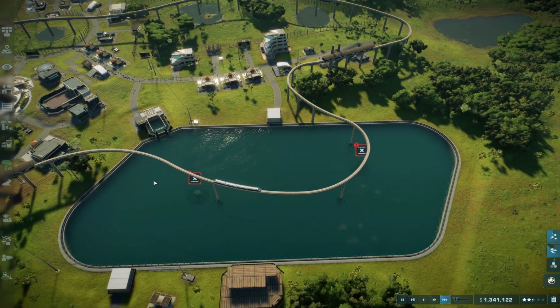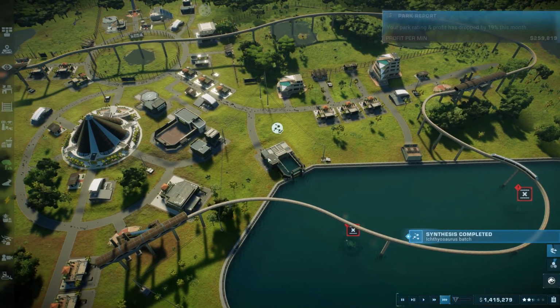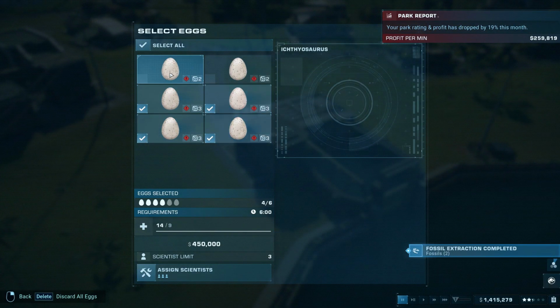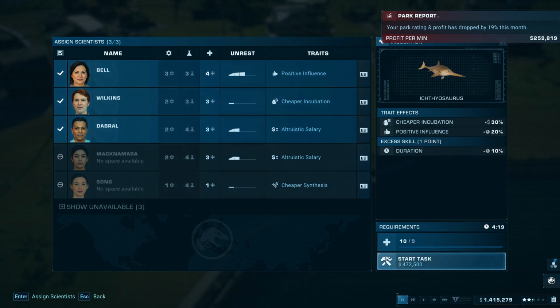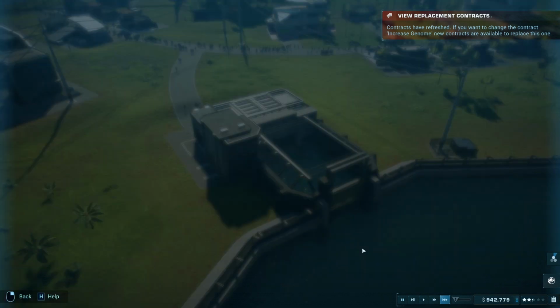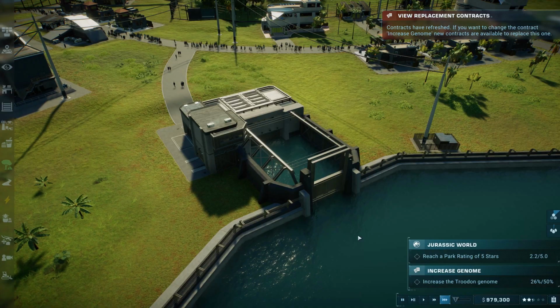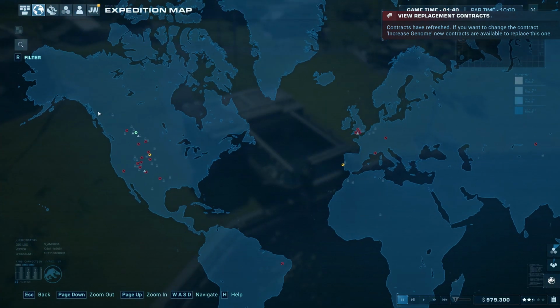Alrighty. So let's come over here. Select eggs. Oh, we actually got the number that we needed, which is excellent. Positive influence, cheaper incubation. And we'll do you. What was my contract? Oh! Well, we'll go ahead and do that contract.